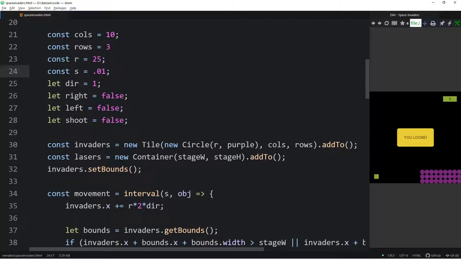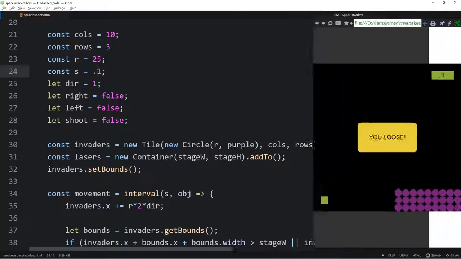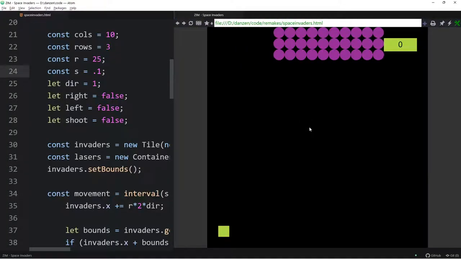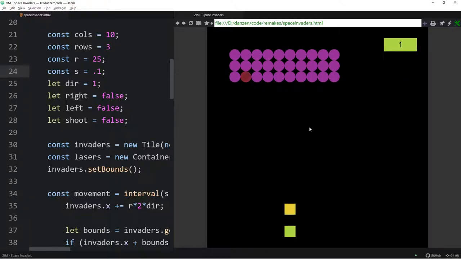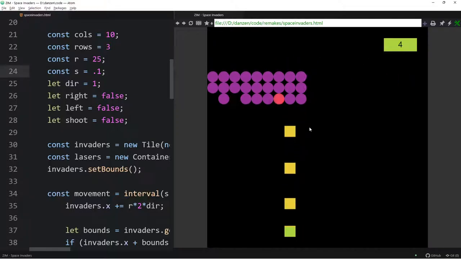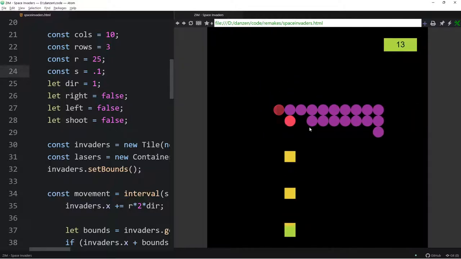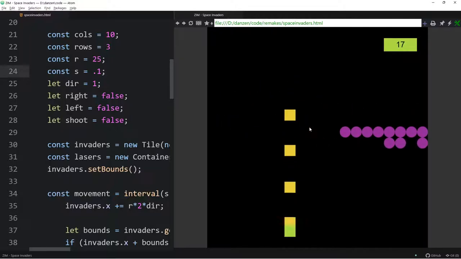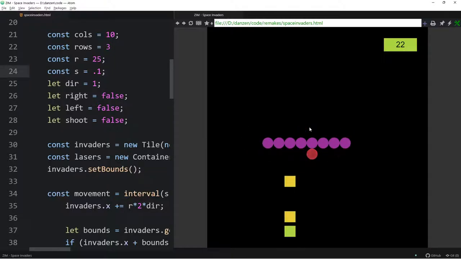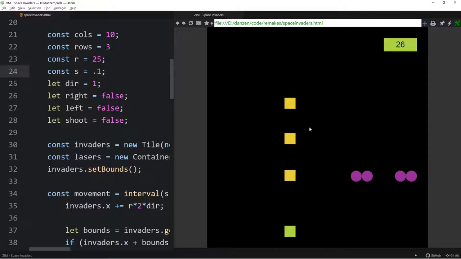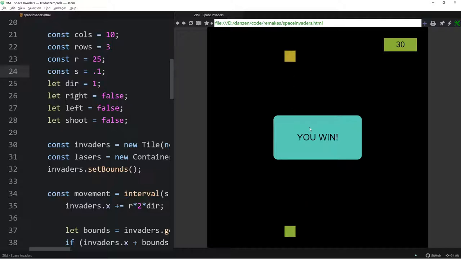We'll slow that down. There's no way I can win that. And let's have a look. So that's you lose if it hits down there. And let's test out that shooting thing that we had now. See if we can get the edges off and see if indeed it goes all the way to the edge. Can't quite tell. Yeah, there goes the last one. Yeah, and it's going to the edge. What about on the other side? Yeah, still going to the edges of them. See that? Isn't that cool? And so we're going to see if we win. I win! Yeah!